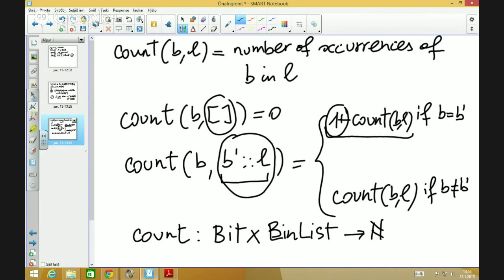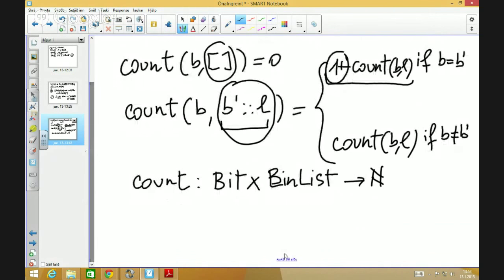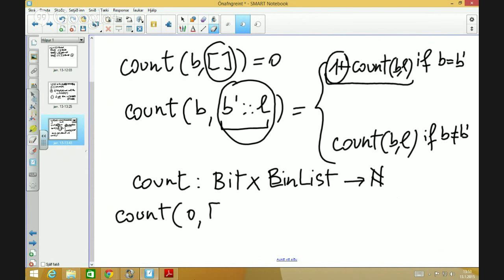Perhaps the best way to understand it and to finish today's class is actually to calculate count B L on an example. Even though it's boring, let's do it. Because sometimes by doing boring stuff, one actually understands something, believe it or not. So I'm doing this for myself. Suppose I want to figure out the result of a short computation. You will excuse me for that. I'll do count applied to the list that only contains 0.